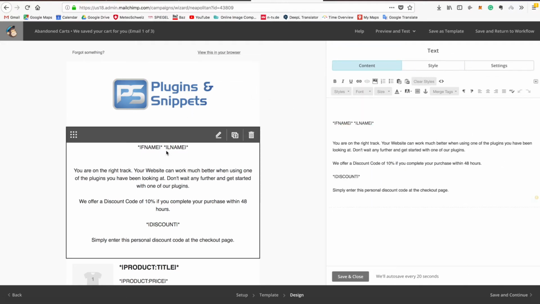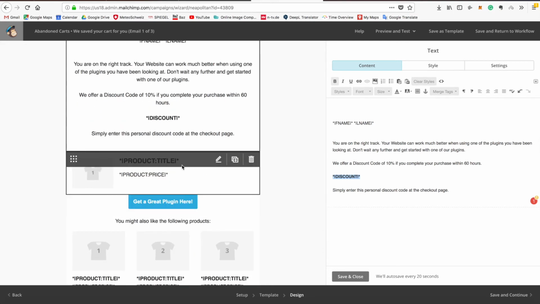What we also recommend is that you personalize these emails. In this case, we just enter the first name and last name fields in a separate row. And also we enter the discount code field here. We need to tell them how much time is left until they can use the discount code. In this case, it's actually 60 hours for the first email. So he can use this for 60 hours, and it will display his specific discount code.